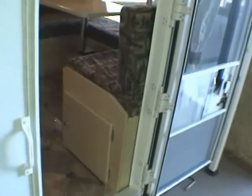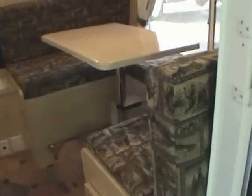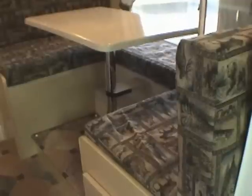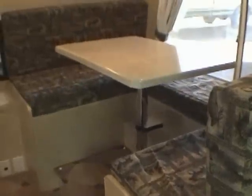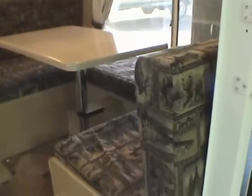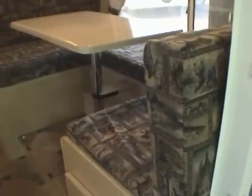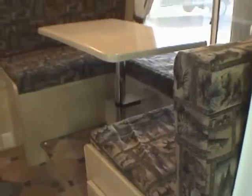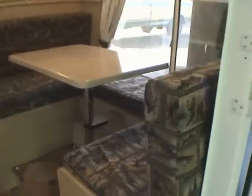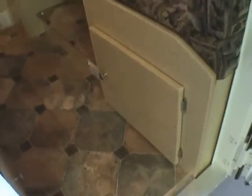It has a 6-foot, 6-inch long dinette, 40 inches wide, makes a nice size bed. Or you can sit 4 people around the table. Since that makes a pretty good size bed, you'll have people that will come with you, so you really need room for at least 3. So we made it seat 4. Down below is a big area for a porta potty if you'd like, or you can order them with a cassette toilet.